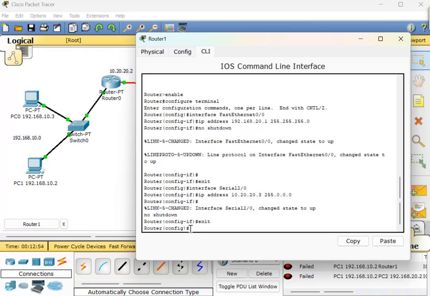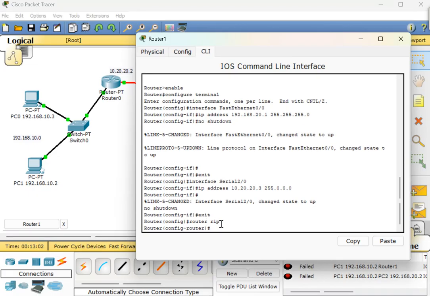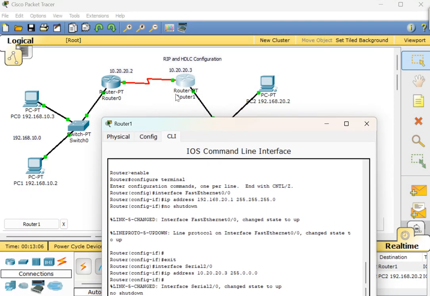So it is the global mode, and here you have to do router RIP. And same for router 1, see here, router 1 knows how many networks? 2 networks, that is the 192.168.20 network and this network, right?